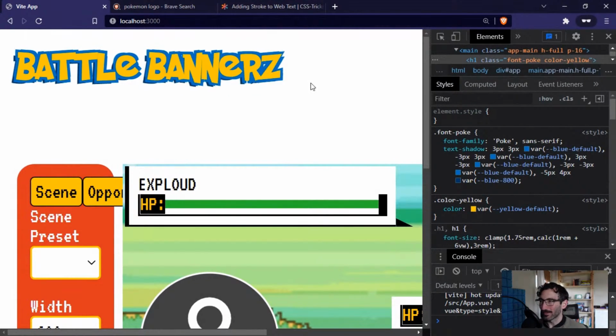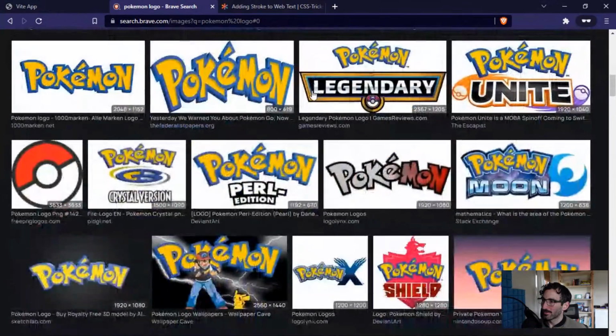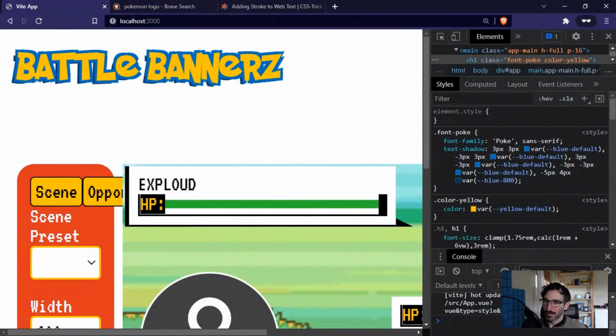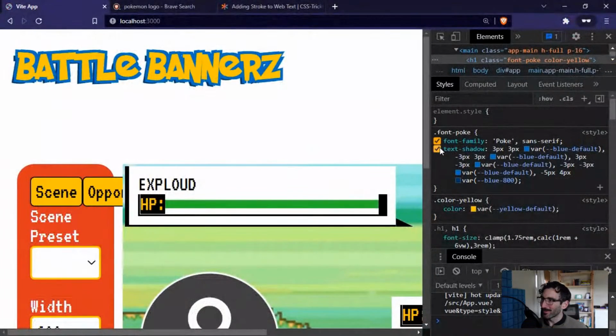That's rad. Wait, you're telling me you just made this font? That's pretty cool. If I go to, let's see how close this thing actually looks. The animated text shadow. Yeah, it's coming along. It's not looking too bad, huh? I'm actually really surprised at how well this is turning out.